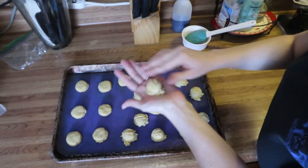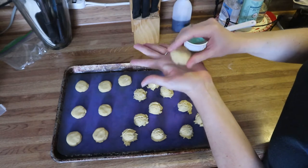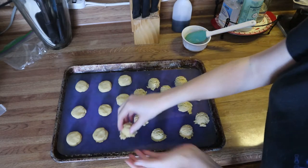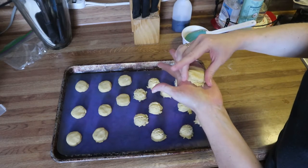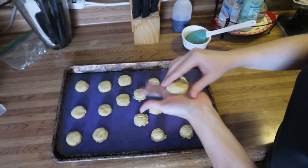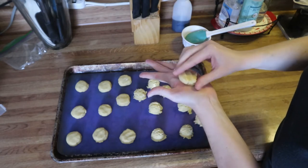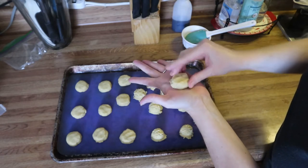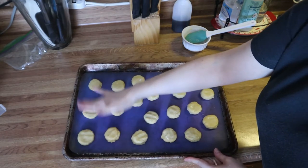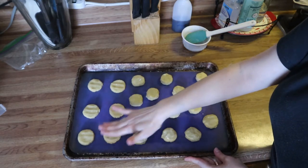Now you can also chill this dough for about 30 minutes and you can roll this dough out and make different designs like candy canes or Santa Claus or reindeers. Whatever you like. It's a very versatile dough. Now you can make these flatter if you like. That's fine. You can go back in and make them flatter.